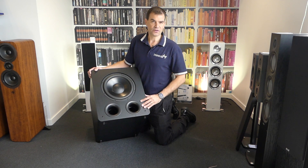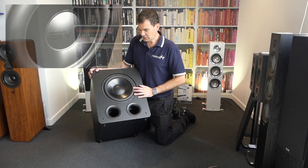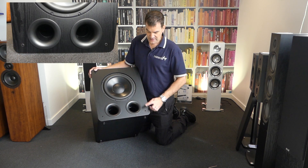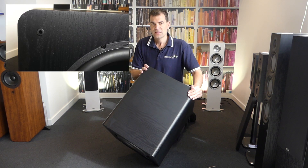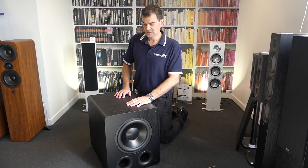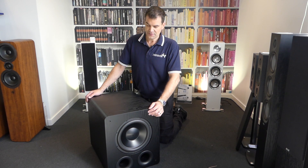With that, it gives you a commanding authority of bass. It has SVS's unique drive units — this is one of their 12-inch drivers, with a huge annulus. It's lovely to see that even in the steelwork, we've got SVS's logo both on the drive unit and in the surrounds. There are gaskets and other things to prevent vibration, and a huge number of hex screws and bolts to hold it all in place. Obviously, the two ports and then the four lug points for the grill. The box is curved — a really important design choice. Square boxes can exacerbate issues with standing waves inside and often require additional bracing. A curved cabinet, although more expensive to manufacture, helps eliminate standing waves and ensures the cabinet is more rigid. It's wonderful to see SVS has invested in that with their cabinetry.